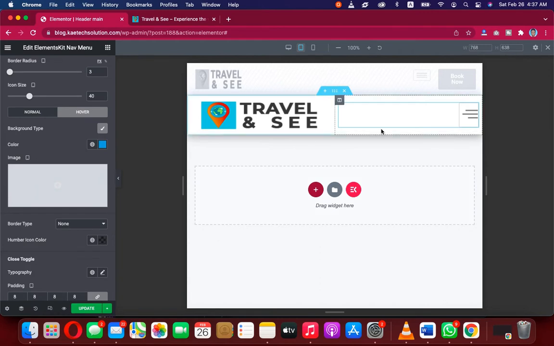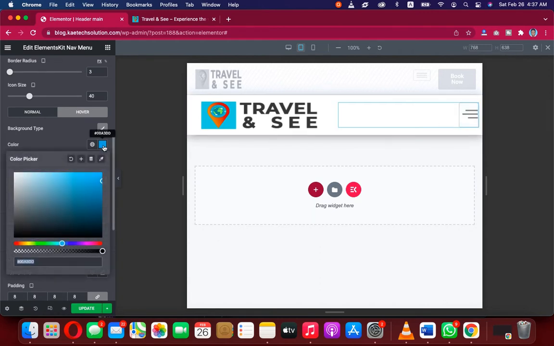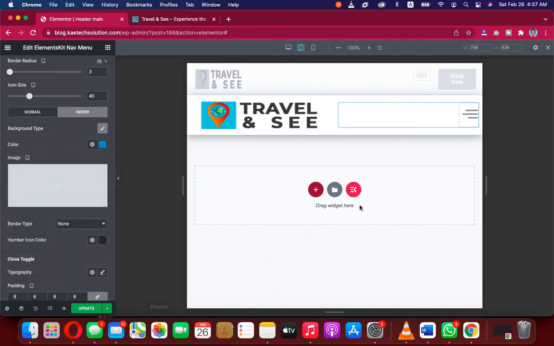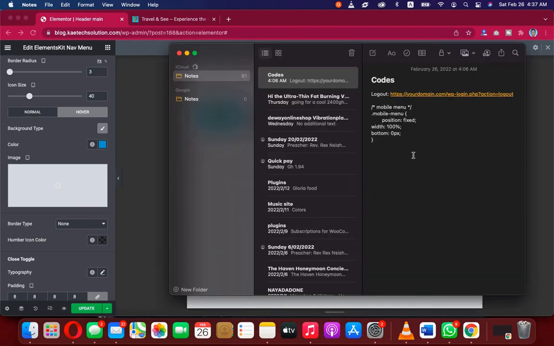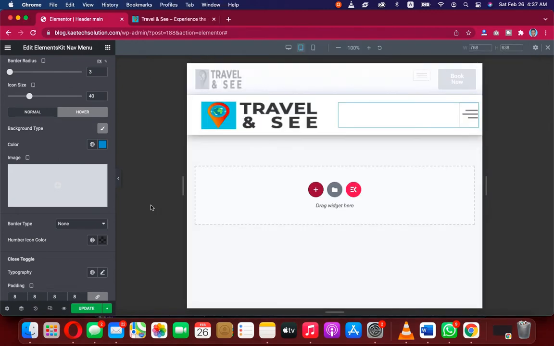Yeah, so that when somebody hovers on it, you see the bluish color over here. Now since we are given this bluish color, I want to save it so that we can use the same bluish color for the footer, the second header, the mobile header that we're going to create. Okay, so this I think is okay, so I'm going to save this one over here, I'm going to save this one over here.